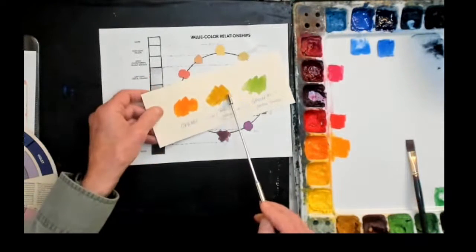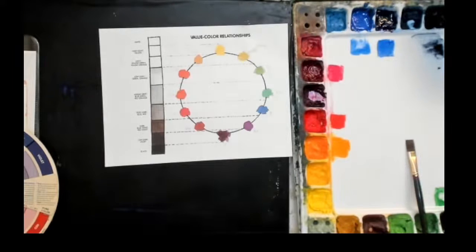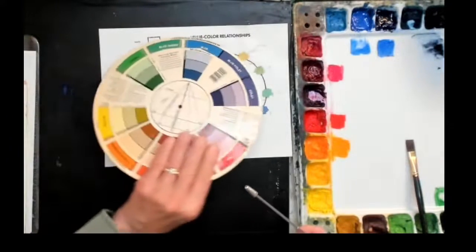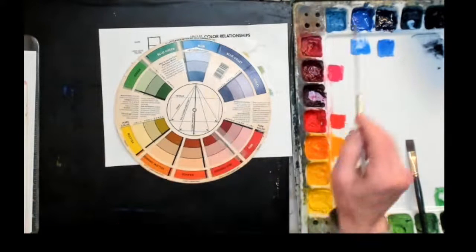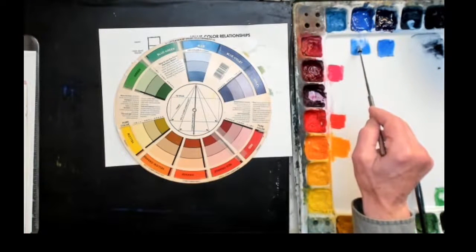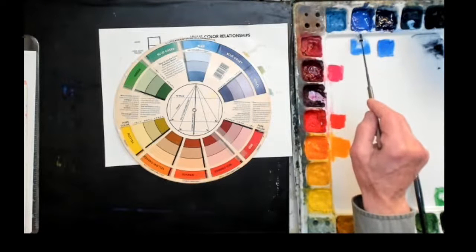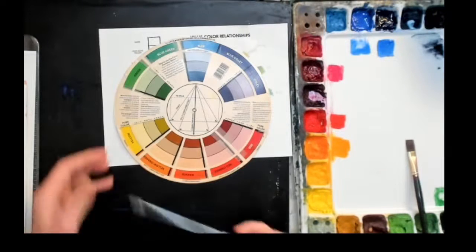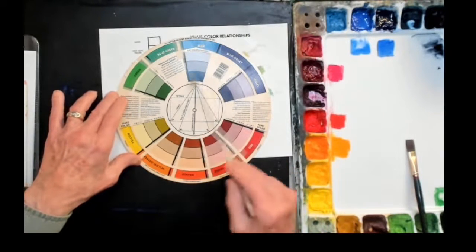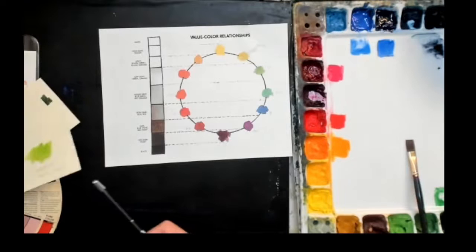So that's something I was experimenting with this week, and that's another way to look at colors and mixing them with your complementary colors around it. The way to look at the color wheel, the colors out here on the outside are saturated colors, fully saturated. For example, the blue here in my palette, this is cobalt blue, and this is ultramarine. That's the saturated color here in the palette. The orange here, the yellow orange, that's a saturated color. It's the pure pigment color right here. And when you mix them together is when you get those semi-neutrals. So anything inside the color wheel is going to be a semi-neutral. So that's the definition of a semi-neutral. I want to go over that.